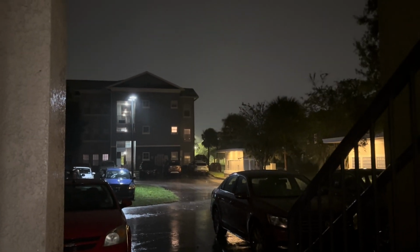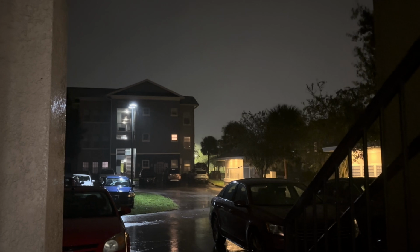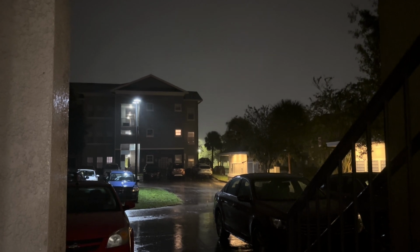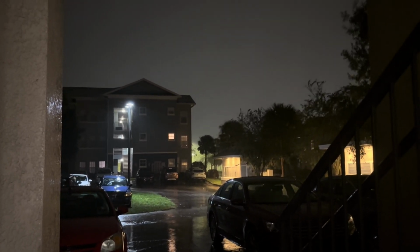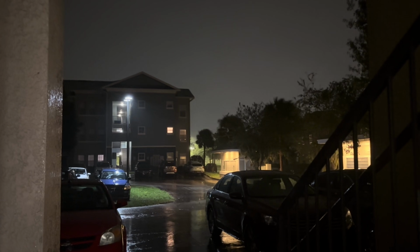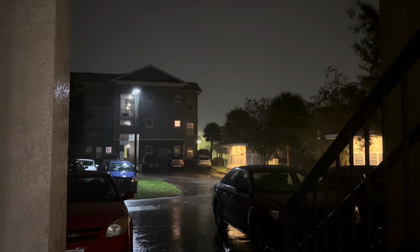It's 11:07 p.m. right now, and the worst of it is supposed to hit in another 2 to 3 hours, they said. This is actually fairly mild compared to what it was earlier for a little bit. Luckily our power has only flickered a couple of times, but we'll see.